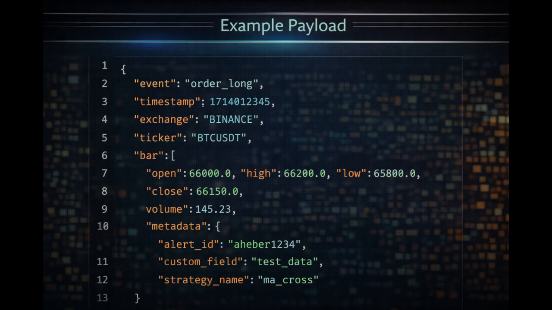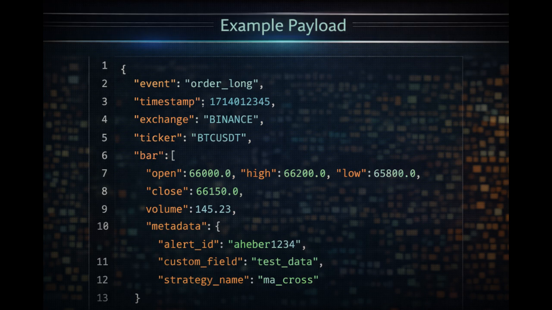What is a payload? A payload is the actual data content sent from one system to another during communication. In trading automation, the payload contains the trading instructions that tell the receiving system what action to perform. For example, when a trading strategy detects a breakout signal in TradingView, it may generate an alert that sends the following information. Trading symbol. Trade direction, buy or sell.